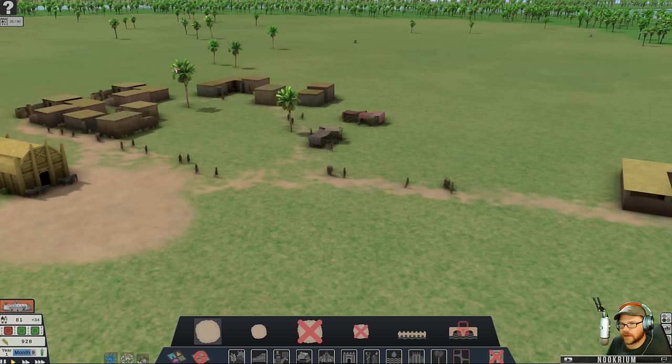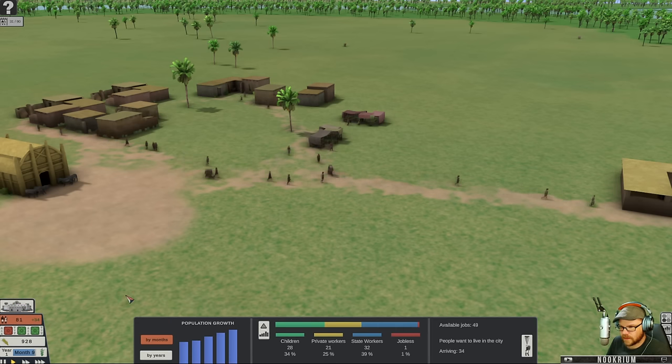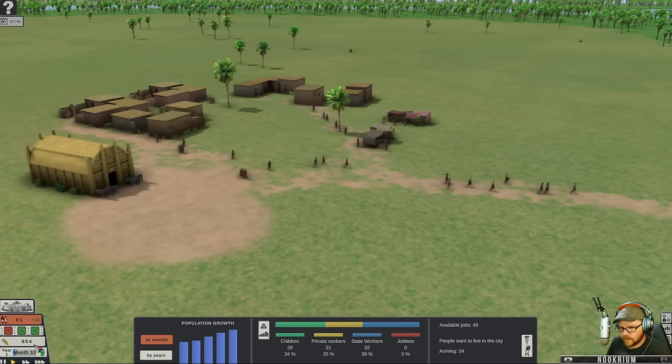This is an upper corner of 90. That is my number of state workers: 27 of 90, 29 of 90. So we've got 28 kids, 21 private workers, 32 state workers, and 0 jobless. I'm not sure if we can adjust how many are actually working in here.